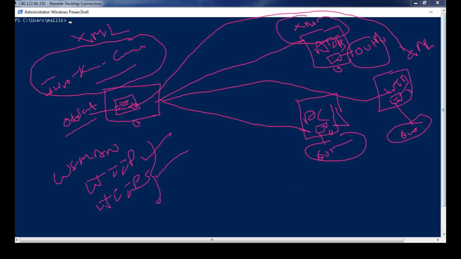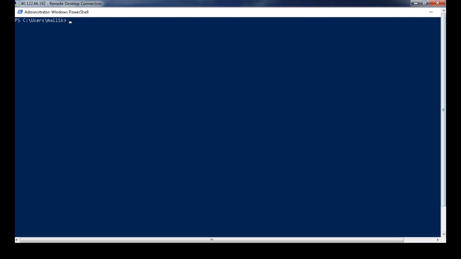Now there are a couple of common mistakes or common errors that you might encounter. When you are doing this Invoke-Command kind of thing, as you know the command gets packaged into an XML and travels across to the remote machines, there is some loss of fidelity. So you are going to lose some kind of functionality based on the output that you're getting back. Let me just describe what that means.